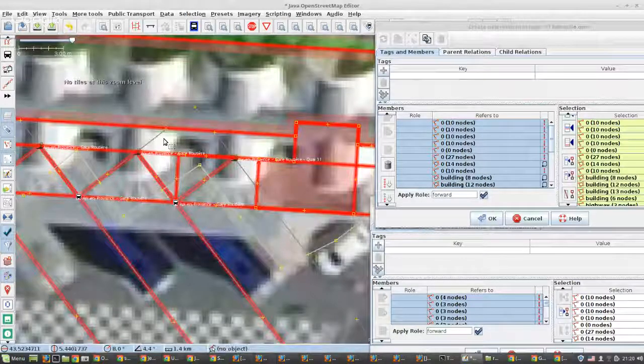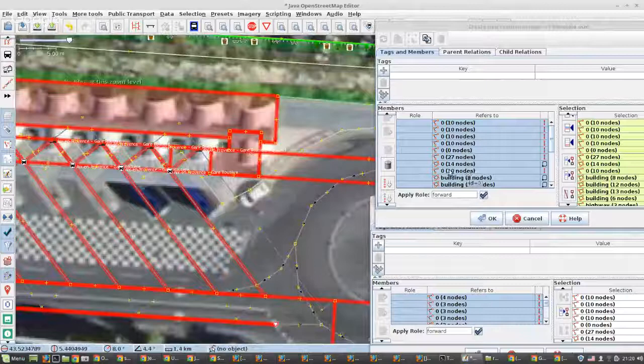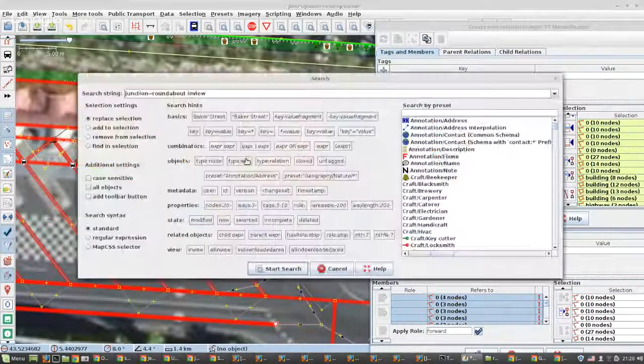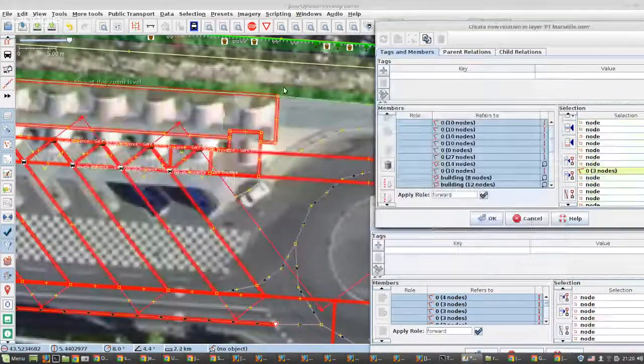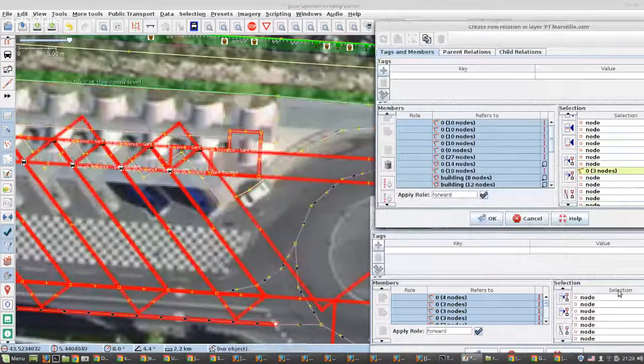Takes a bit of preparation to draw all these helper lines, of course. But at least I put them in these relations here. And at least I can select all of them in one go. And actually what I can do, I can simply find everything that has tags 0 and that I modified, or that is even new. So now I should have all of them.